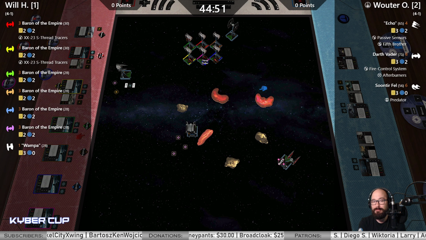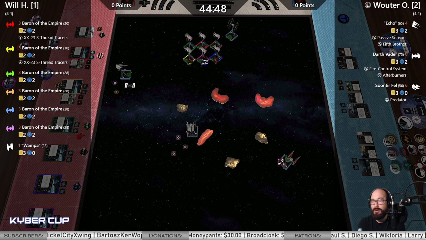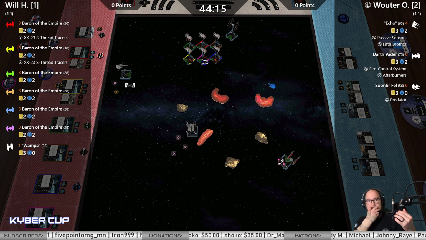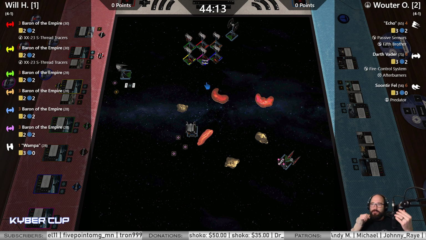Commit or split? That's an interesting choice, Mr. Rocker Crocker. Because yeah, you could go into fire teams. Red, green, brown versus Echo. Yellow, pink, blue versus Vader. I don't think you will, but you could. All right, 44 minutes left. 0 points so far.